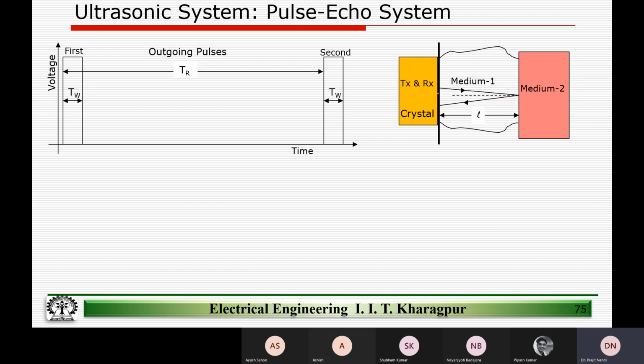What we can do is, when we are generating the pulse, the electronics sitting on this side knows when I generated this pulse. And when it is in the receiver mode, when the pulse comes and hits back, it knows that this is a pulse that I'm receiving. So the electronics can calculate the time between these two pulses. And if I know the time between these two pulses, I know the medium that I'm talking of. I know in which application we are going to put it.